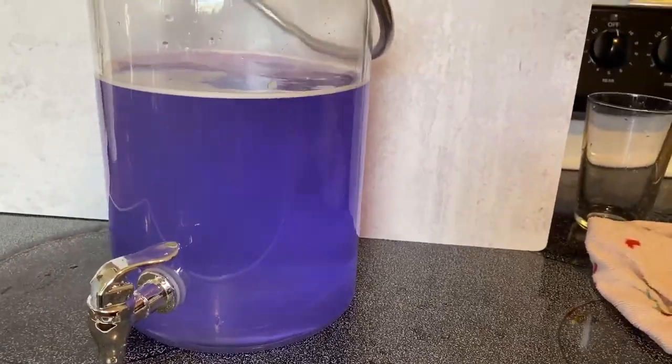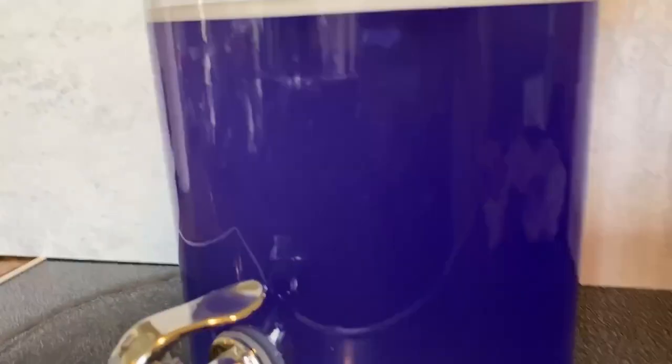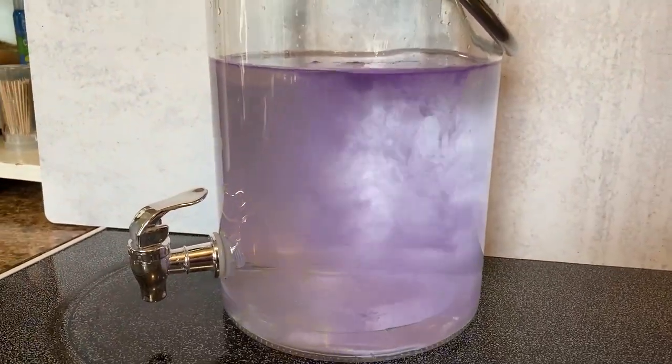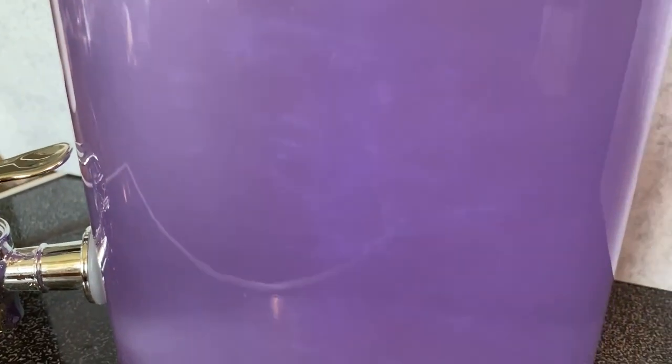Okay, so the first one was dyes. This one is lakes, and it does have polysorbate 80 in it. So you can see it's kind of creating some foam on the top. It's very pretty. And then this is mica. And I use three cubes for this. So three cubes is enough to get that shimmer poo. Is that what people call it? Shimmer poo? There's also, what do they call it? Shimmer lava or lava effect?